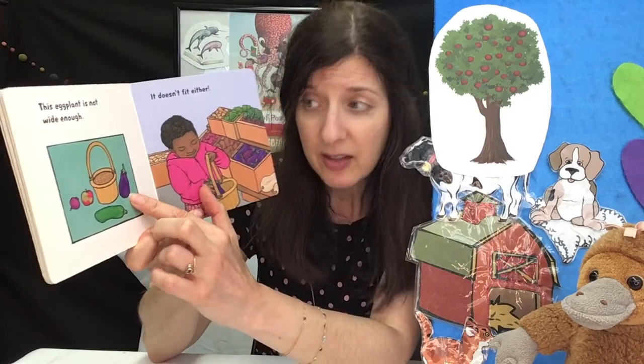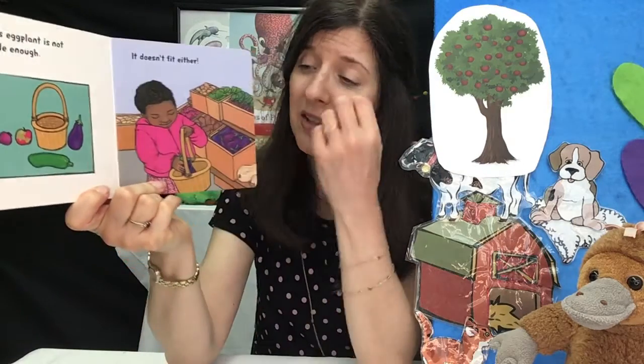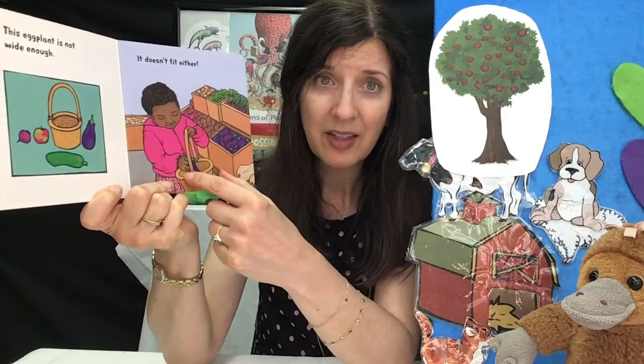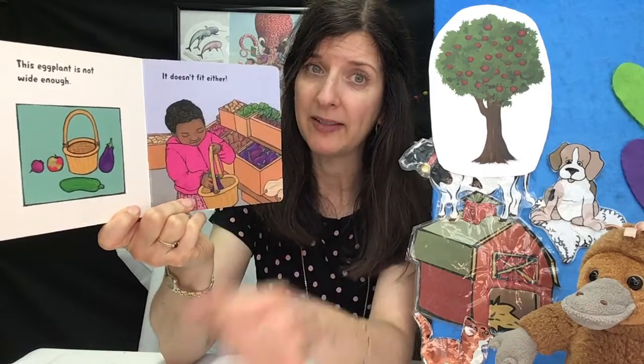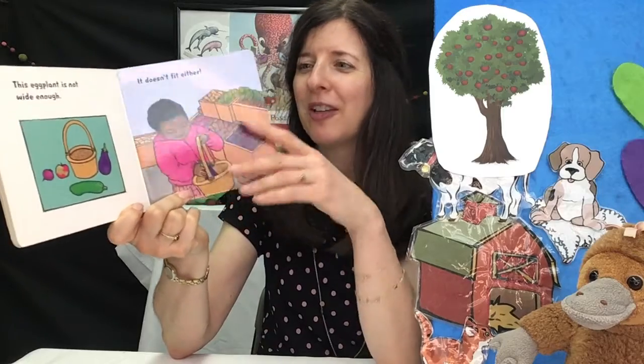This eggplant, not wide enough. No, it doesn't fit either. It's bigger. It's a little wider. But it's still not filling our whole basket. It doesn't fit perfectly.